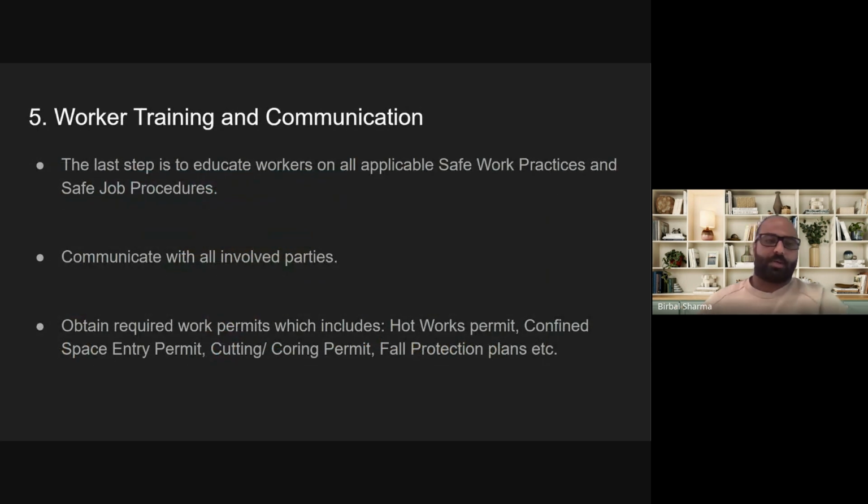All right. Last step of our hazard assessment process is worker training and communication. So we make sure we educate all of our workers on applicable scopes of work, like using these applicable safe work practices as well as procedures. We use this phrase a couple of times, safe work practices as well as procedures. Can somebody come off mute and give me a couple of examples? What are safe work practices? What are safe job procedures? Any volunteers?